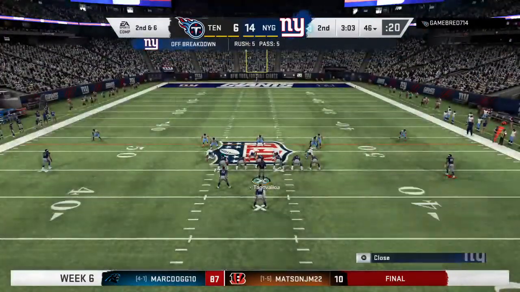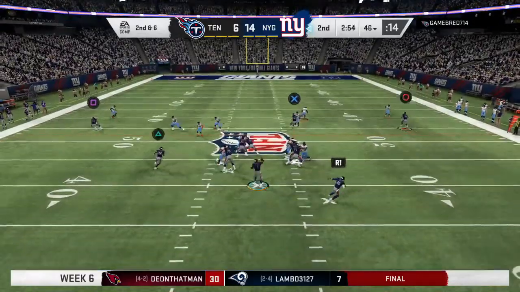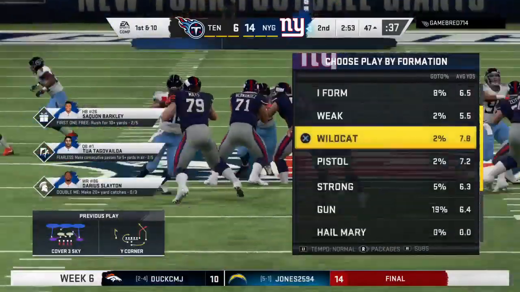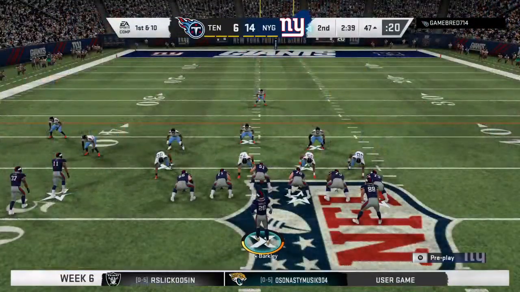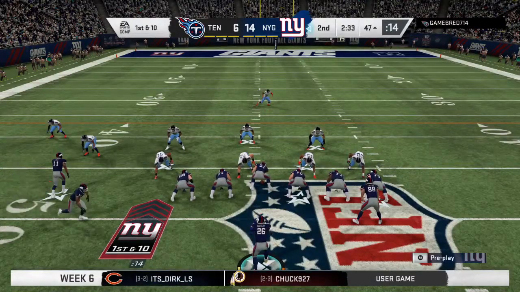The run got 4. Now they deal with a 2nd and 6. And he's got his man on the out route, and he's able to take it across midfield before going out of bounds. 7 yards there and a first down. So operating from Tennessee territory now. Here's 1st and 10 at the 47.